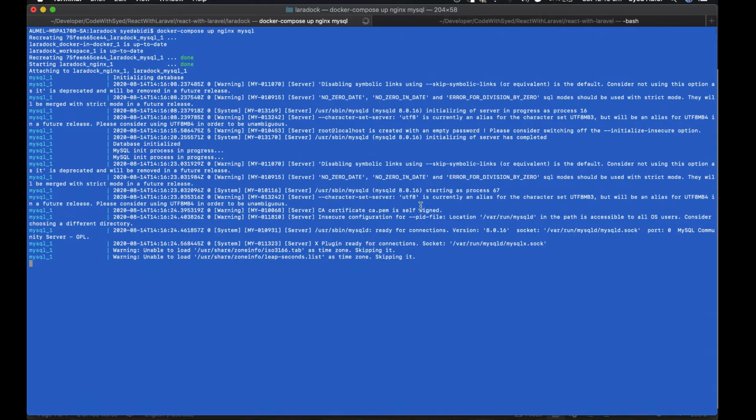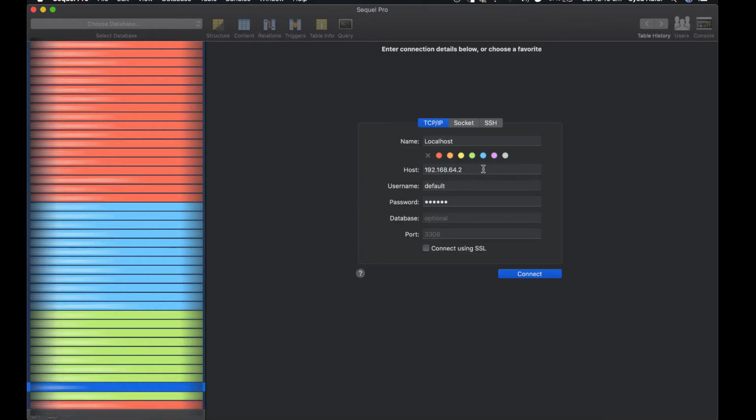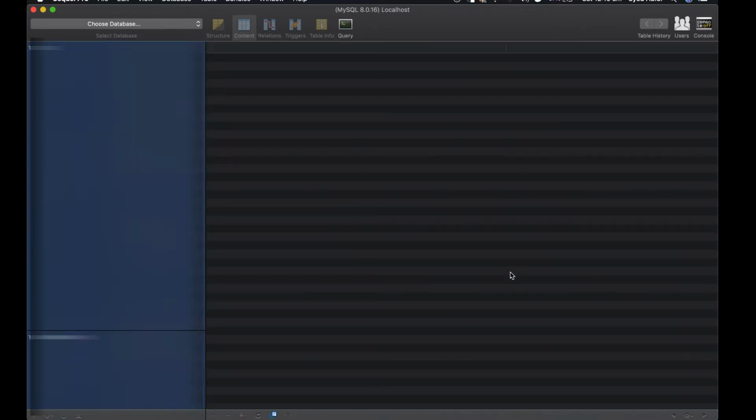Just to test the database connection, we'll open up Sequel Pro and use 127.0.0.1, default, secret, 3307. There you go. So that's your database, and that's your empty database that it just created. So it's all good.